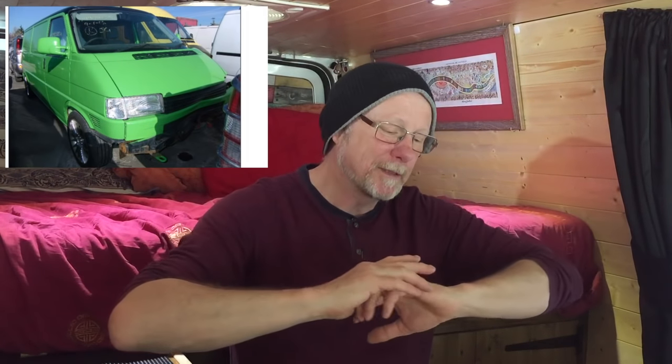Did I paint the van myself? No, I didn't. I must confess, I did not paint that van. Although the guy that did paint it, or had it painted, he had a little accident in it. He crashed it, damaged the front bumper, lost heart in it. And that's when I bought it, with a slight bit of damage. So I did actually paint the front bumper and the lower portion of the grille in my workshop. I painted that myself, but that was it. And funny enough, the colour of that van was the same colour as the Asda supermarket trucks. It was the same paint code. So that van got nicknamed the Asda van.